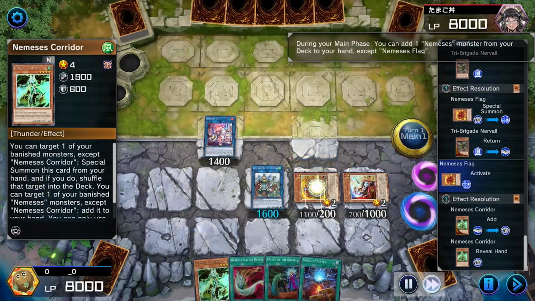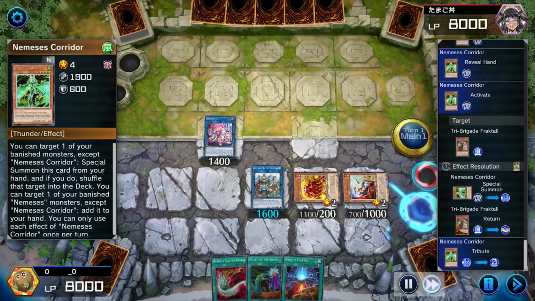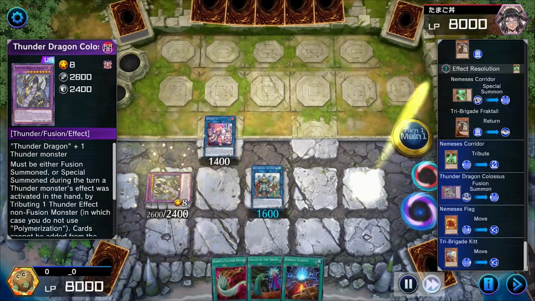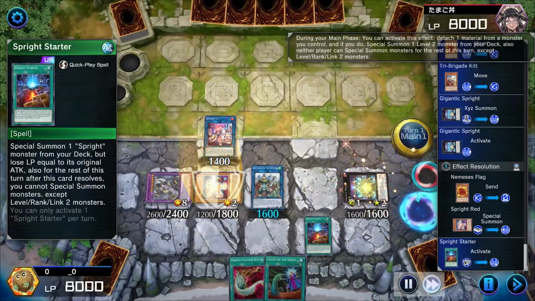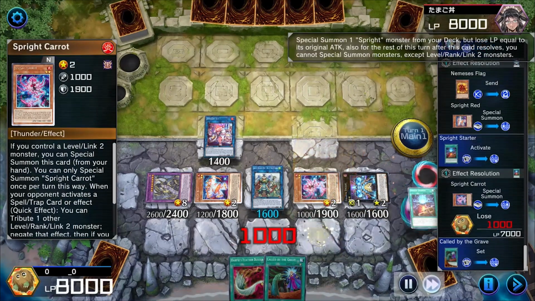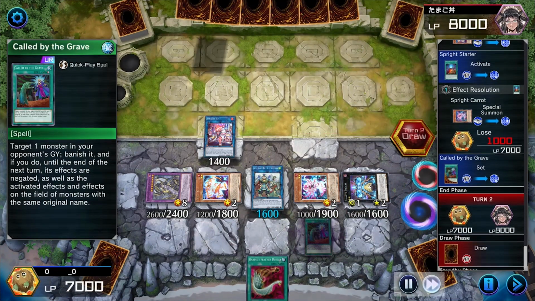Flag adds Corridor. Corridor summons itself by shuffling the banished Fractal. I tribute Corridor and summon Colossus under the Elf so it can't be targeted. We finally start our Spright plays. I overlay to Gigantic summoning Red. Starter summons Carrot. So we end on Colossus, called by 1 Bounce, 1 Monster Negate, and 1 Spell Trap Negate.